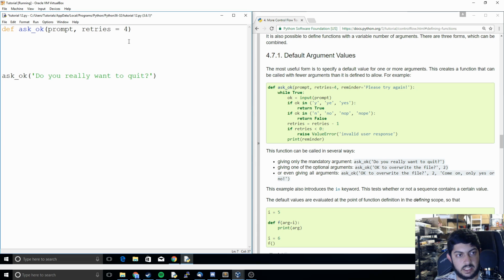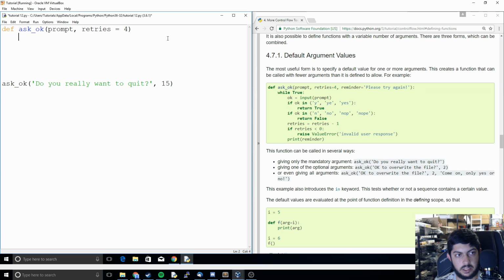And we can pass just this even though the function has 2 arguments, and since we're not adding anything in, it's going to immediately assume that it is 4 that we're looking for. But if we want to change it, we still have that ability. So let's say we want to do 15 or something like that. That's what we're going to pass into the function, and it's going to rewrite the default of 4.